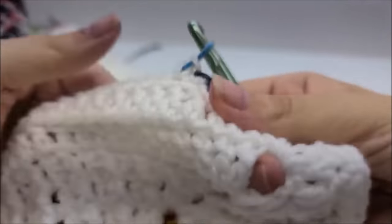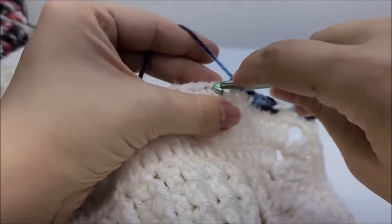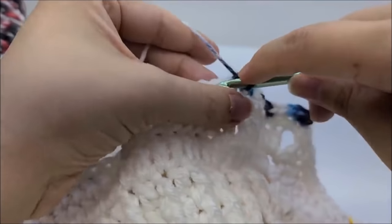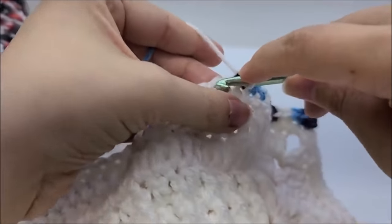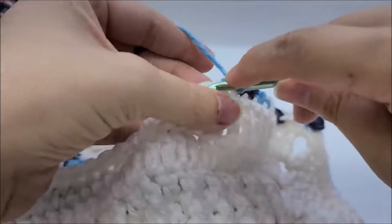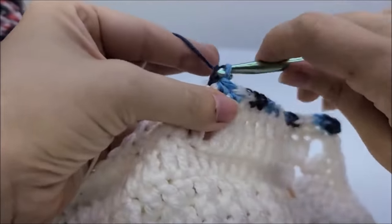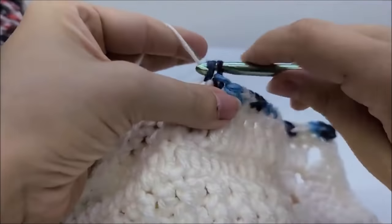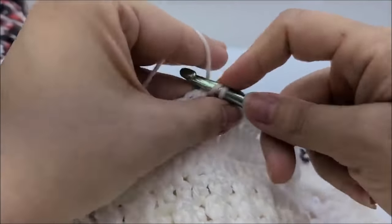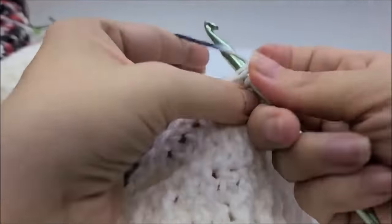And if you want to use, I mean, remember, you don't have to do it. If you want to use a different color to border it in, all one solid color, that's fine. I'm just trying to use up these scraps, that's why I'm doing this. So all the way across, 1 single in every stitch. No more half doubles or anything like that. Until we get all the way across this one side, and I'll meet back up with you at the next corner. And I'll show you what we're going to do there.